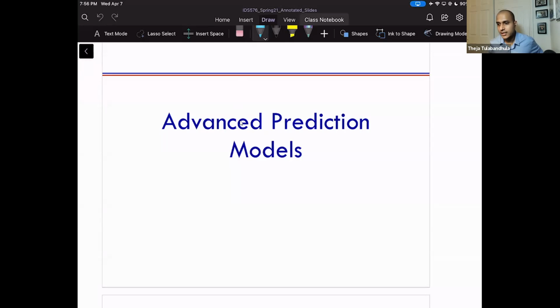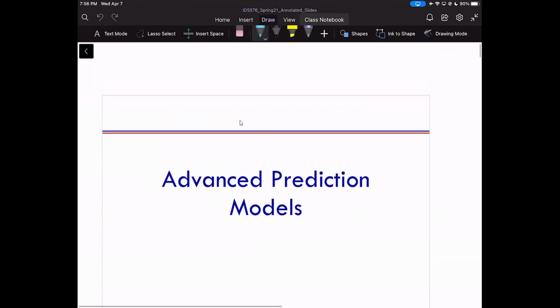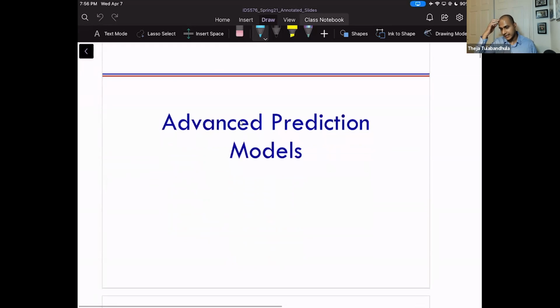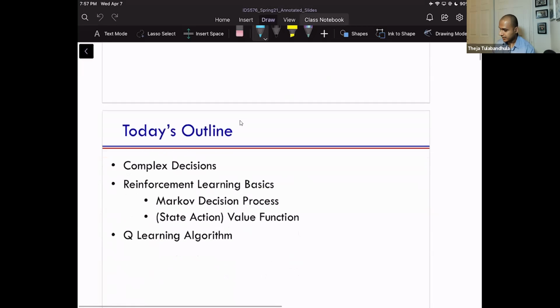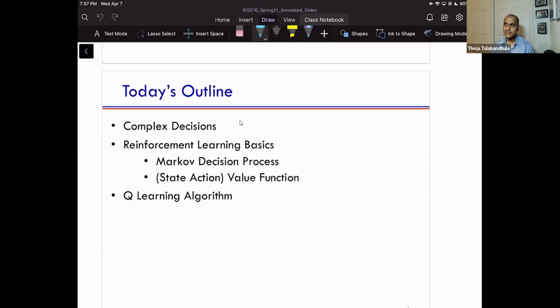Yeah. So what I wanted to do was the first bunch of slides in this slide deck. We are actually on module 1011, but the module numbers are not critical here. We're going to move to the next idea in this course: going from predictions to decisions. Predictions to decisions is not something that you will see that often, so that's why this is the previous session and this session. Hopefully the next session will cover how you can go from predictions to decisions, and sometimes it's very tightly coupled. In reinforcement learning, you'll see that predictions and decisions are very tightly coupled.